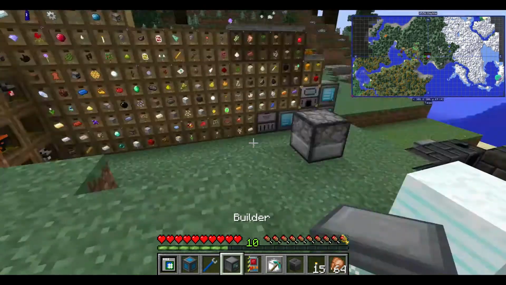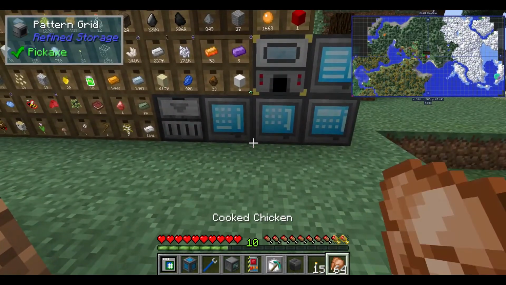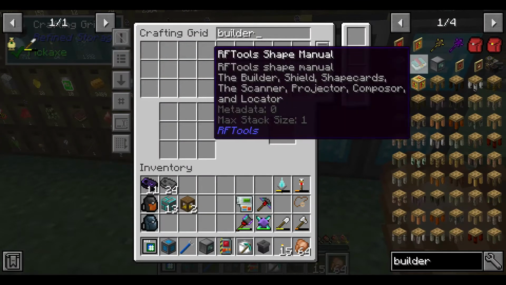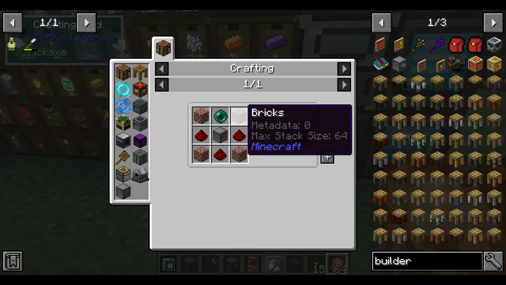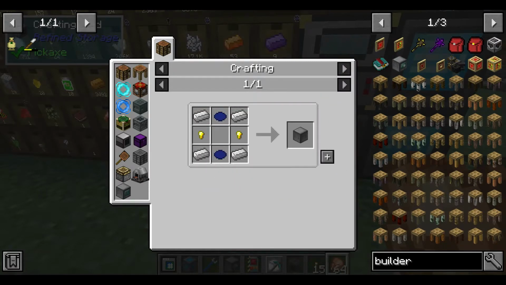Alright, this right here is the builder. It's an RFTools machine that I think is one of my favorite machines of all time, and it's very simple to make. Let's type in builder inside here, select builder. Now it's going to take 4 bricks. That's really not all that hard to do. So it's 8 clay, some redstone, and then of course a machine frame.